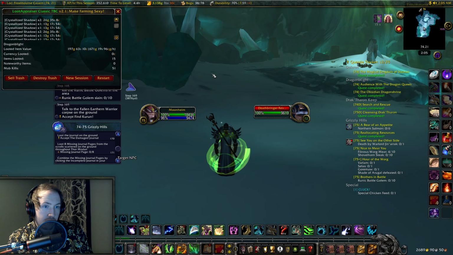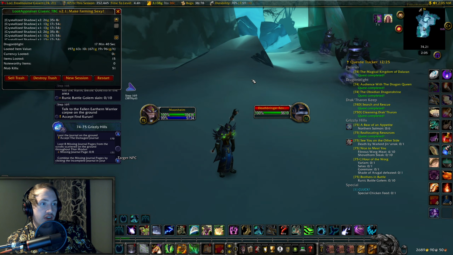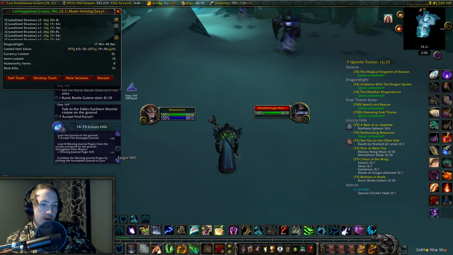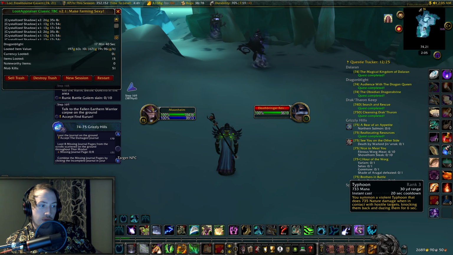So for the farm itself, there's a couple of things you might want to be aware of. First of all, the mobs have a strangulate function, so if you're playing a range, like for example a mage, this could be very, very annoying for you. Even for me as a boomkin, sometimes when I'm channeling my hurricane, they will strangulate me while I'm channeling the hurricane, which is very, very annoying. For me though, as a boomkin, it's pretty easy. All I do is starfall, then I typhoon them away.